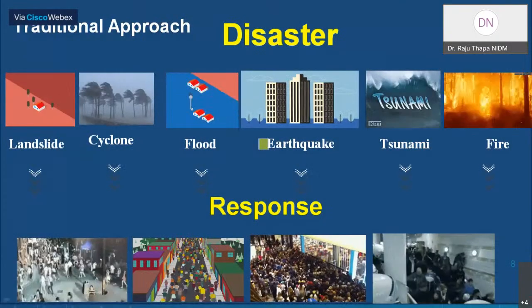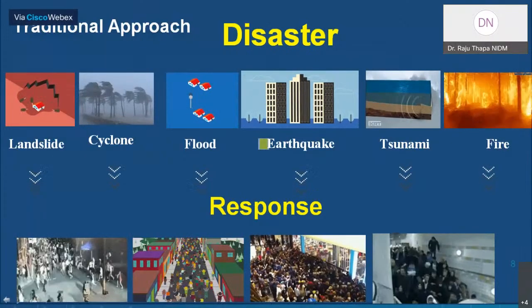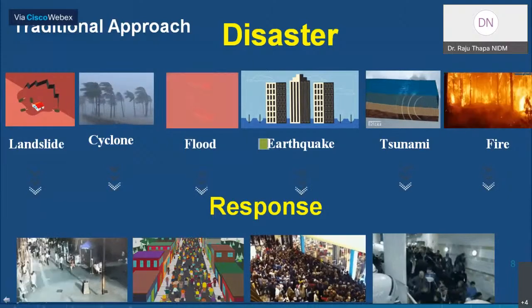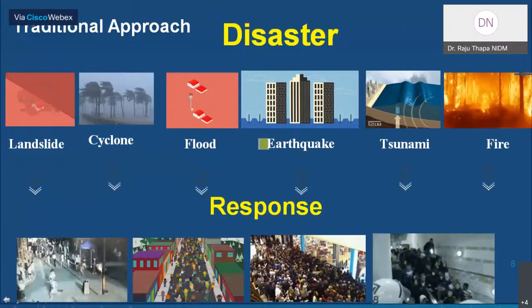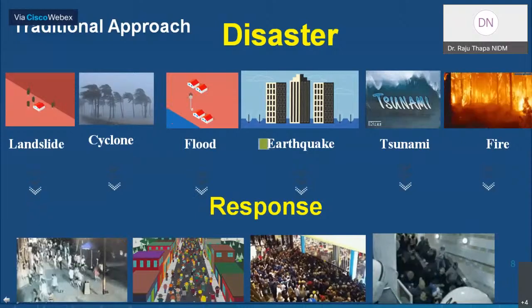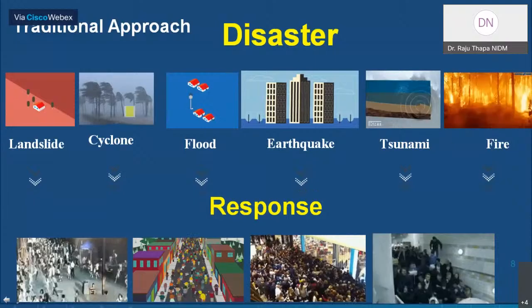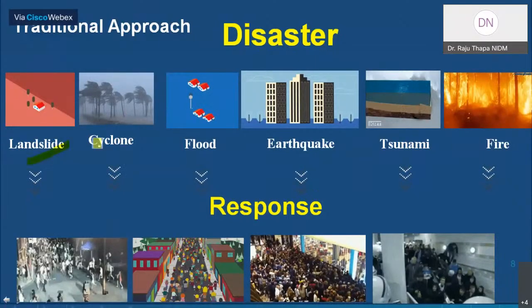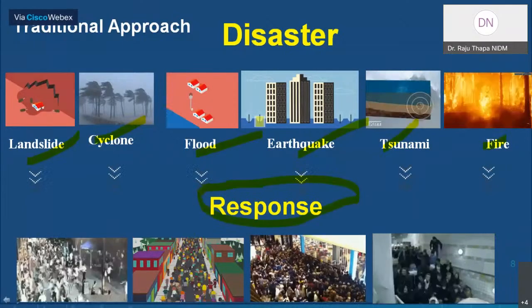And also, just for your notice, traditionally in India, the concept of disaster management has evolved from the reactive response approach to a proactive response. So in the standard approach, these humanitarian organizations and other organizations are reactive, which basically means whether it is landslide, cyclone, flood, or any disaster, it will occur first, and the response comes after the occurrence of the disaster. So that was our approach.